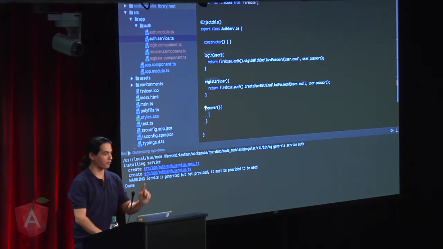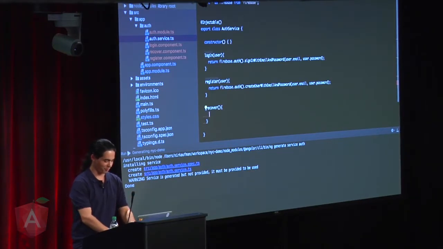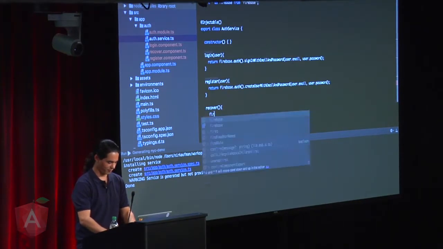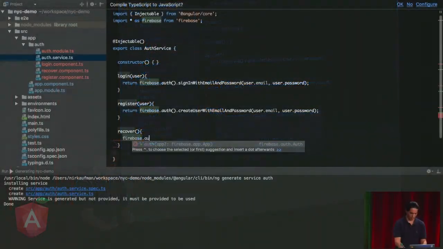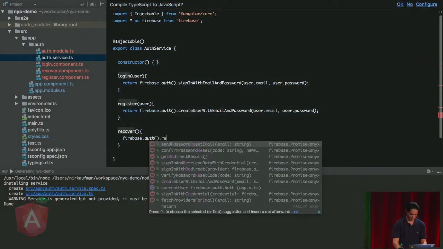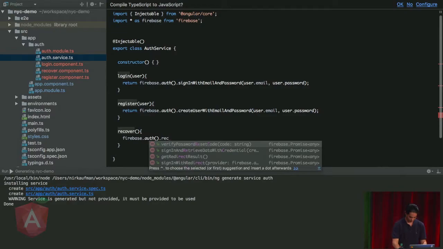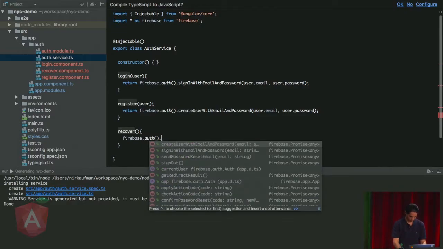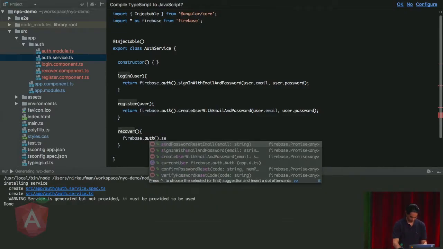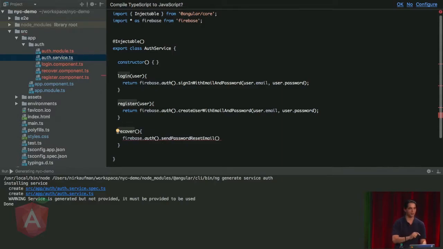And one of the best parts of it is this one. Firebase auth. Send password reset email.